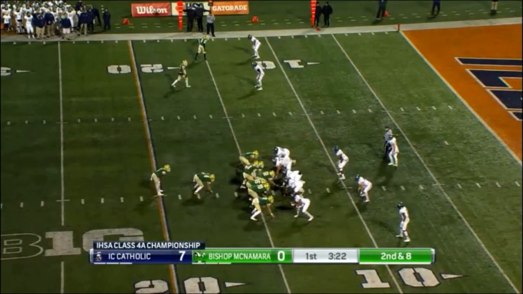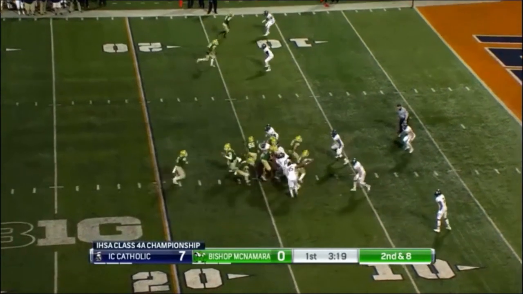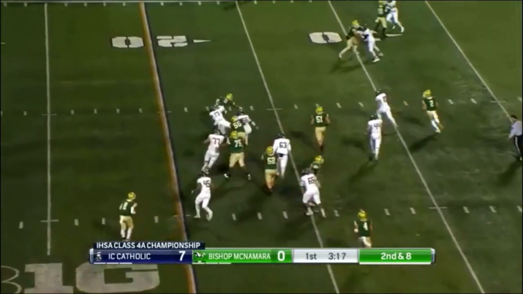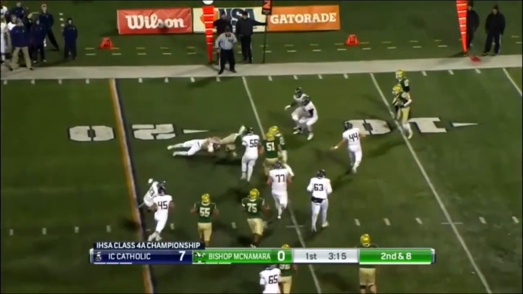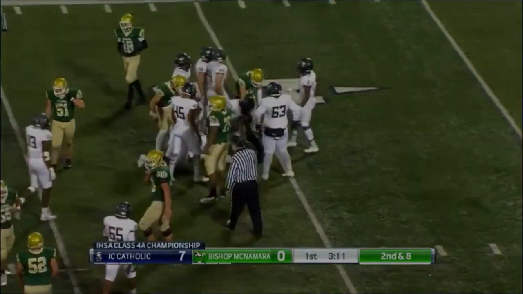In simplest terms, Rule 4-2-2 says that a runner is down when any part of his body other than a hand or foot touches the ground. On this play, the offense runs a counter play to the left. The defense attempts to tackle number 5, and it appears that he might be down at the 16-yard line, but it's difficult to tell from this view. He continues to run to the 11-yard line where he is certainly down after the tackle.